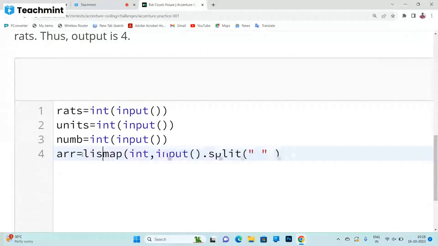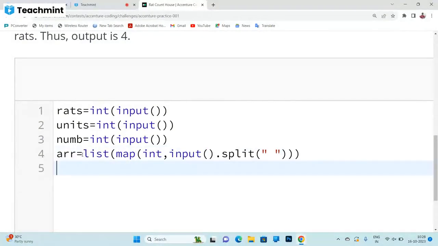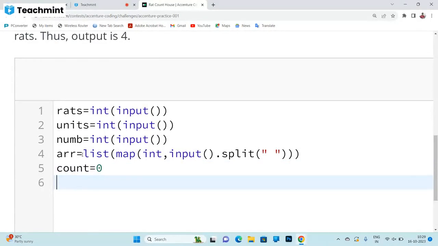Then I need to count how many houses. So I will take a dummy variable called count equal to 0. Then I need to go and check in every house whether the food available in that house is enough for the rats or not.